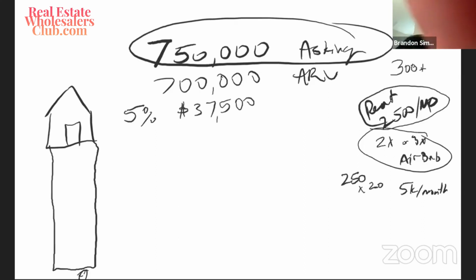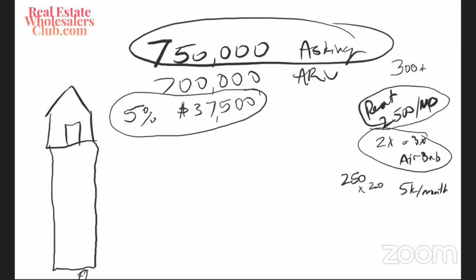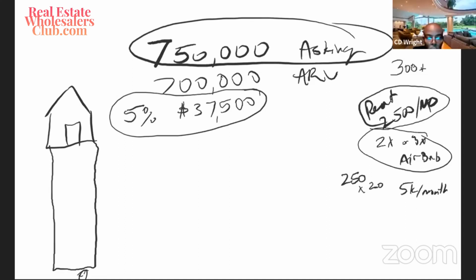37,500. And do you think there's any lenders out there that will lend you 37,500 on a first loan position on a house that's worth 750,000? No, I don't think so. Well, my only thought is they might have an issue with it not being enough money. You're not borrowing enough. Like, we don't do loans less than 50K. You know what I'm saying?